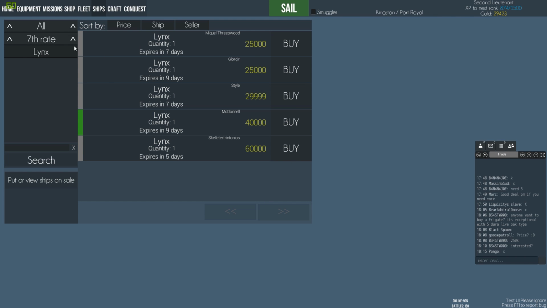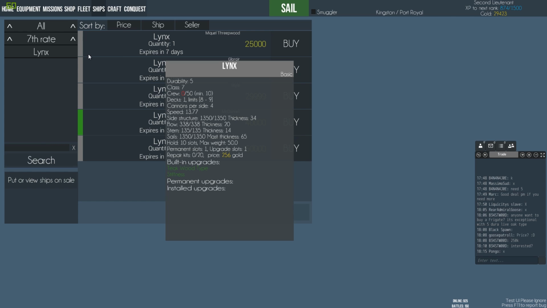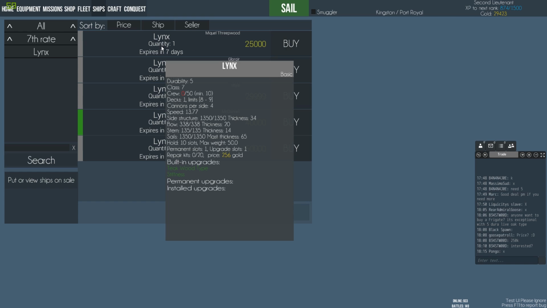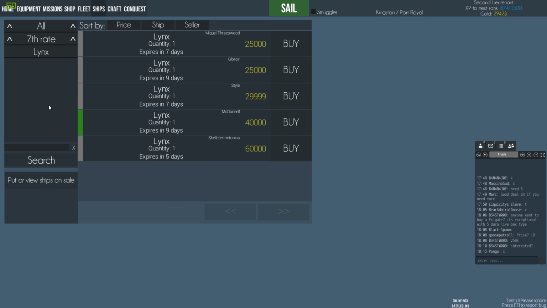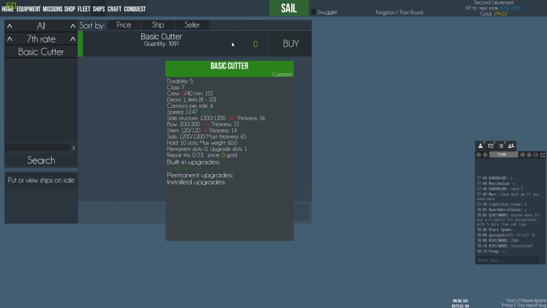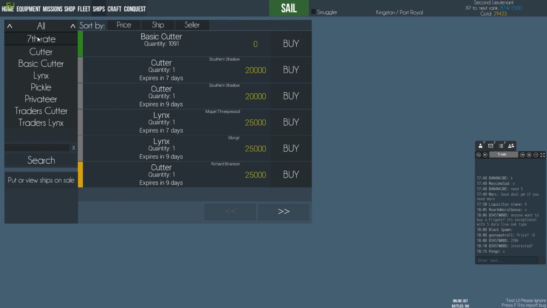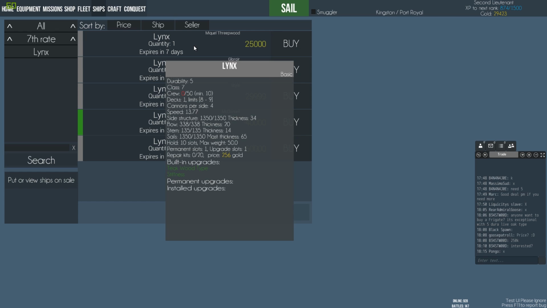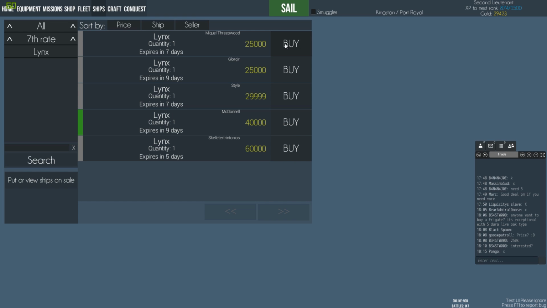at lynxes. Lynxes take 40. Where is it? Here we are, down here. Lynxes, the crewing on those is 50 with a minimum of 10. And if I go to a basic cutter, which doesn't cost me anything, the manning is 40 battle. So no, I'm just going to buy a normal lynx. Going to waste the 25,000 gold I've got. Hopefully we'll be able to gain some more gold when we do our next.